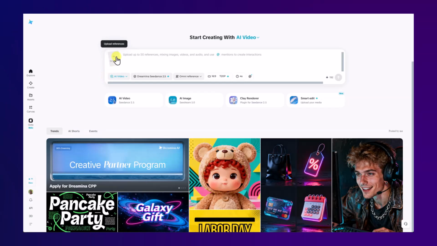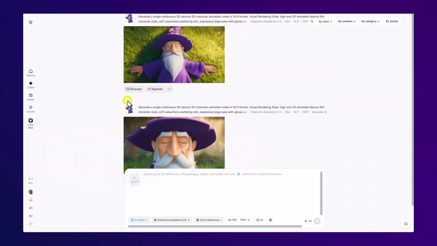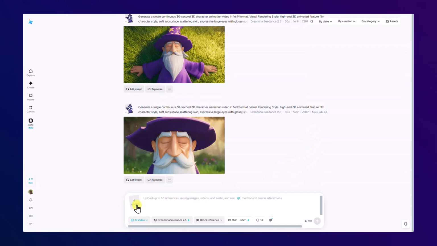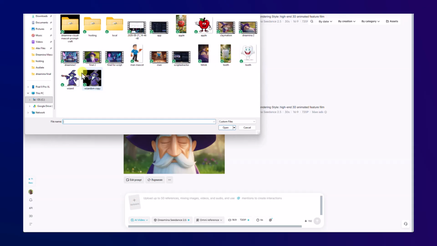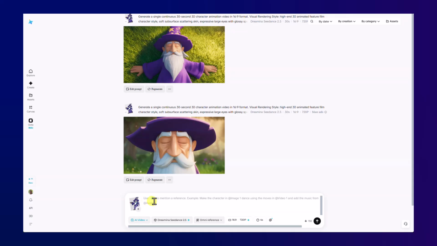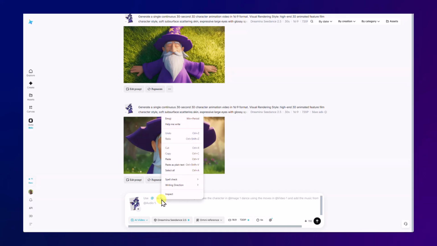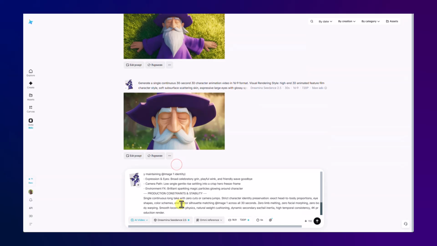Now on Dreamina, we head into the AI video generator. We drop our CorelDRAW wizard PNG straight into the reference box. Here are the key settings. From the drop-down menu, select Omni-reference. This tells Seedance 2.5 to anchor the character's features, like hat, wrench, and color scheme, directly to the vector artwork across the entire video. We paste our prompt, set our duration to 30 seconds, and hit generate.